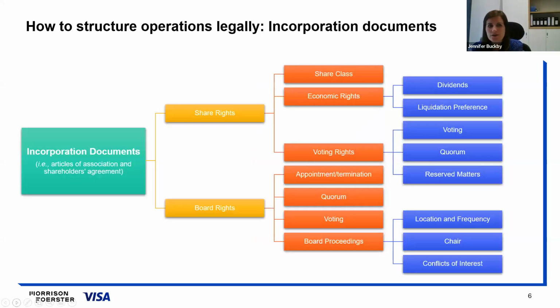So next we're going to move on to the second key consideration, how to structure operations legally. And the first part we wanted to touch upon was your contractual incorporation documents. So setting them up, to essentially protect the goals of your business and what you're trying to achieve, is very important from an early perspective, particularly if you bring in other partners, third-party investors, or employees who are going to get shares, just really to protect the value of the business and the control that you have over that business.